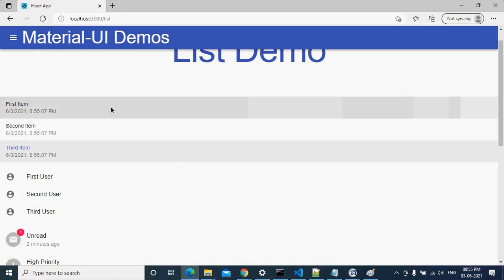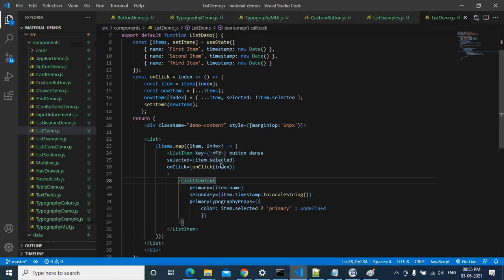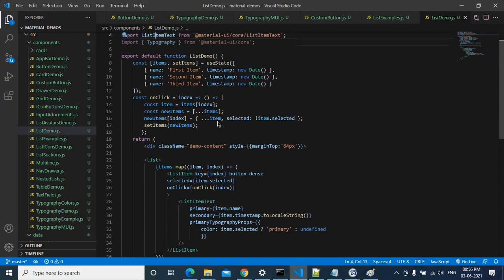Just list item. Whenever it is selected, then I'm doing item dot selected. What is meant by item dot selected? Maybe it gives you the index.